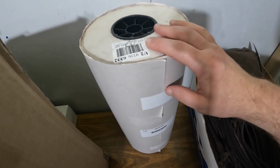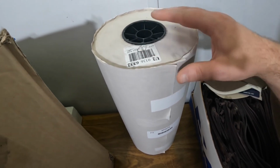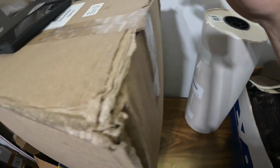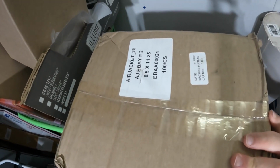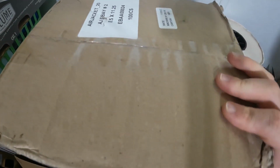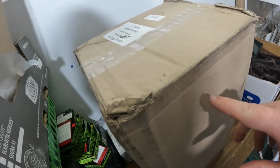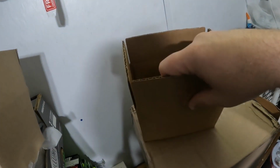I still use a lot of newspaper and stuff for packing material, but sometimes I want something bigger, so I do use some of this also. And see, these didn't come from Granger, but these are bubble mailers using my eBay coupon, which is a whole other issue with these. And I'll tell you about those in just a minute. But those are my 4x4x6, and here's one that I just made up.